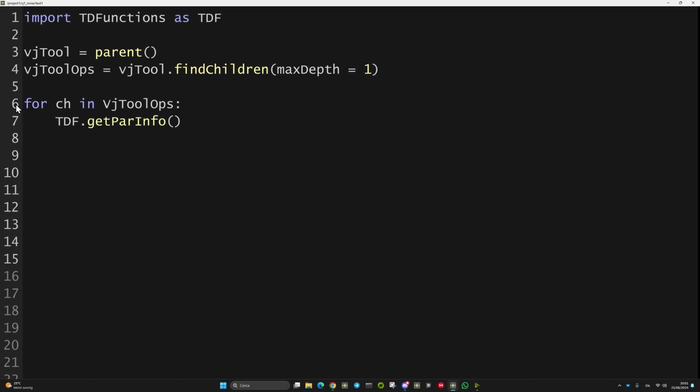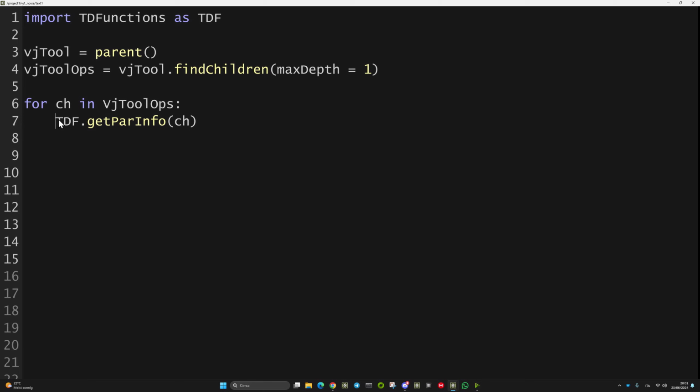Now I am a bit lazy and I will get all of them since they are anyway operators. But if you check what I showed you before in the system, please analyze this get par info better. You can exclude custom or not custom parameters. But for now we just want to get the info of the children.